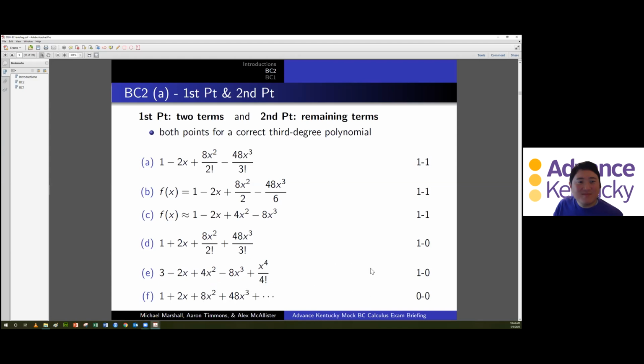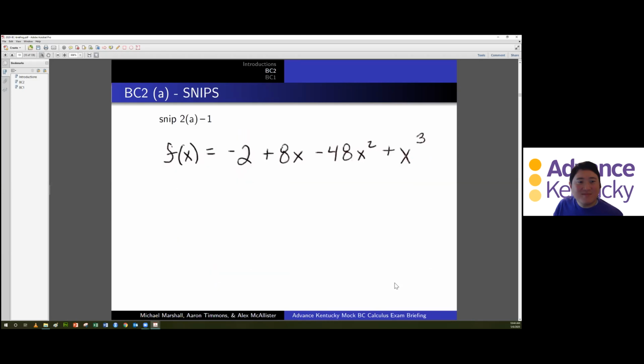So, yeah, actually they don't. This is not working well at all, right? So we've got a 0, 0 here. The student does not have two correct terms, so they can't earn the first point, and then they're not going to be able to earn that second point. Okay. Oh yeah. So now we're switching over.